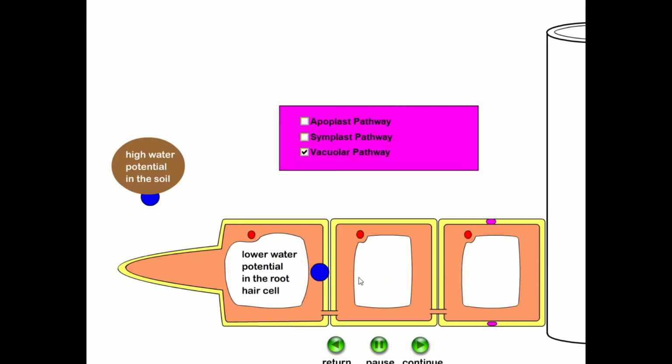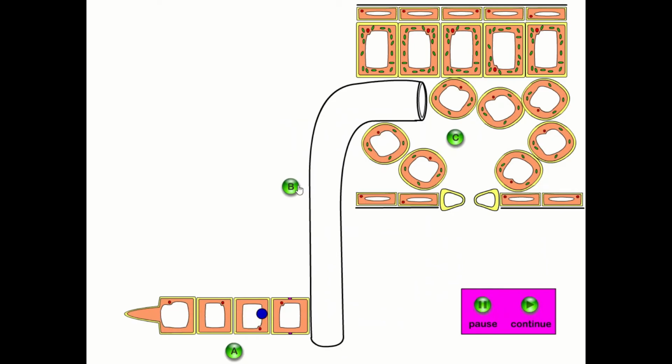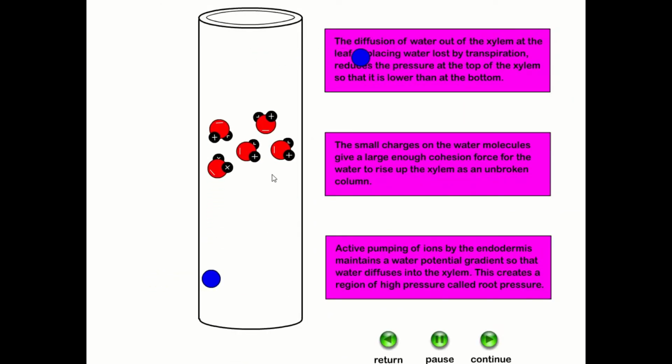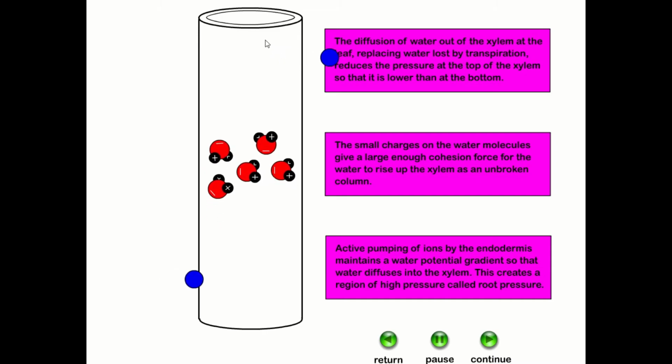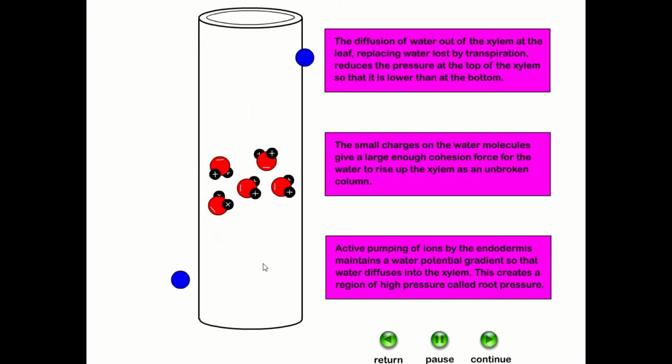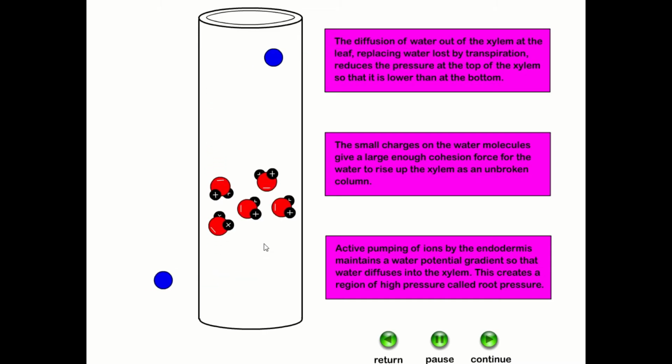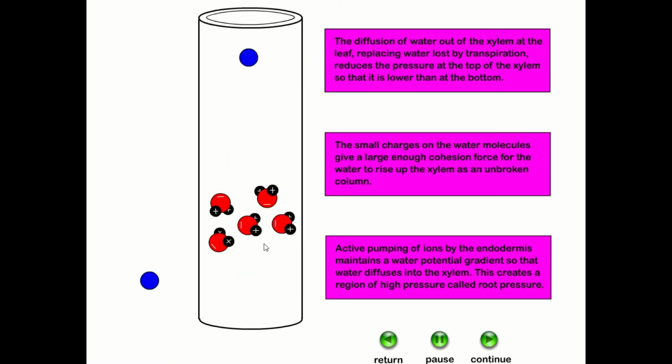Then it's going to travel through the cell, cell to cell. Don't worry about these names up here, that's if you go on to do A-level biology, you'll need to know that. And then it ends up in the xylem vessel. Once it's in the xylem vessel, it's going to be moving up the xylem itself. And it's then going to have this continuous column of water that's being drawn up.